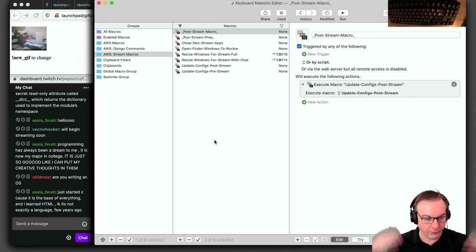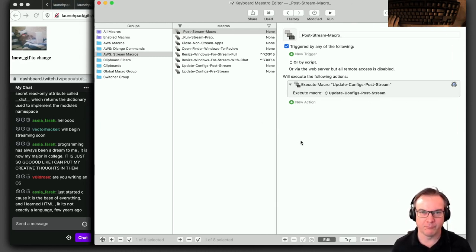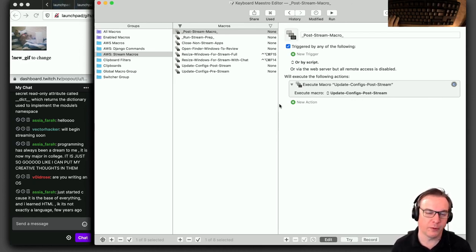Just starting to see, because it's the base of everything. And I learned HTML. Okay, yeah, so you've got a big old part of the spectrum. Hey, look, HTML makes computers do things. Who cares what it's called? If you make web pages, you're doing something on a computer. So who cares? It doesn't have if-then statements. So what? Though it used to, way back. Some header stuff that you could do if you were using different versions of browsers. Thankfully, we don't have to do that anymore.